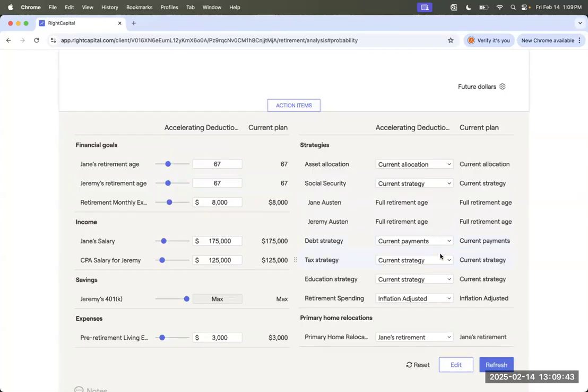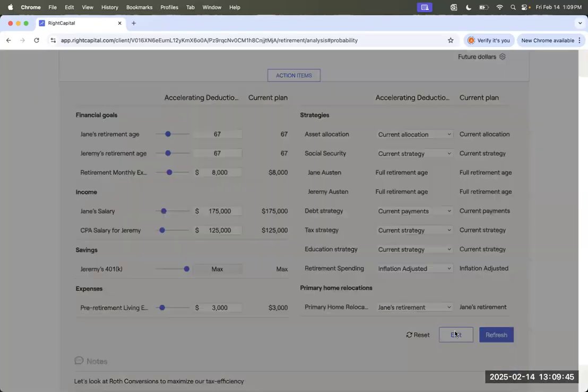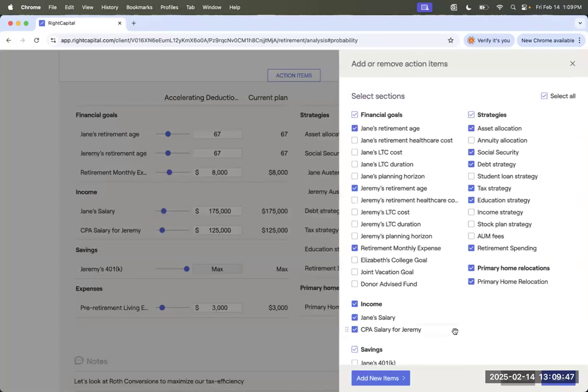So for this particular strategy, we're going to be proposing a new path. So we're going to go down to the action items and click on the edit button. That's going to open up a drawer that allows for us to then either start to add or remove existing action items or propose new paths entirely. So in this case, we're going to be first proposing that they are making a charitable giving contribution to help alleviate some of that tax burden in the working years. And then we're also going to be looking at combining that with QCDs.